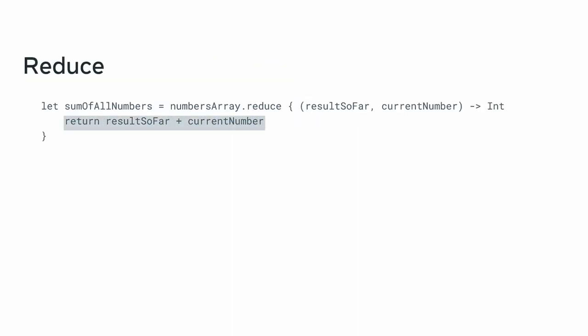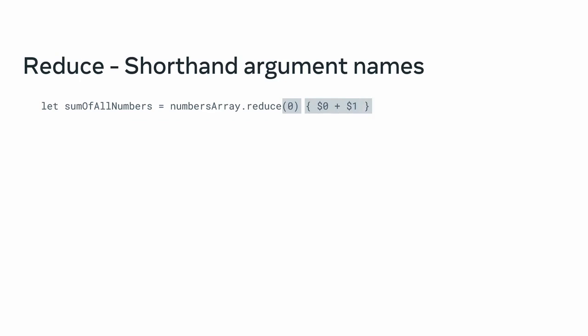The reduce method is used when you need to combine all the elements in the collection to get the final single result. The call to reduce takes an initial value and then a closure defining how to combine array elements using it. In this example, the closure inside the reduce function has two elements to track the sum that has been generated, as well as a current element of an array that adds to the full current sum and returns the result. Unlike map and filter, the reduce function closure uses two arguments. Using shorthand argument names, they can be referred to as $0 and $1.